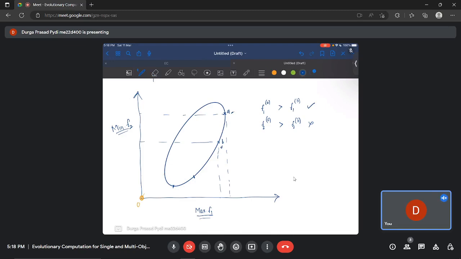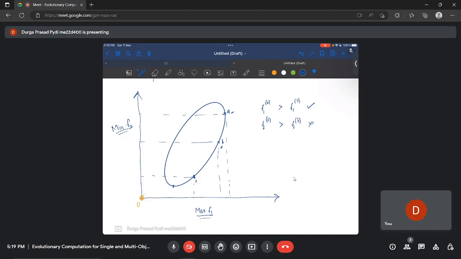If you consider any point over here, say some C, if you want to compare B and C, they're also non-dominated in a way. For B, F1 is maximized and for C, F2 is minimized. So they're also non-dominated. So this entire region essentially has a set of non-dominated solutions. So this AB will also lie on the Pareto front? Yeah, they're essentially non-dominating. You cannot say which one of them is better. Like whether A is better or B is better.